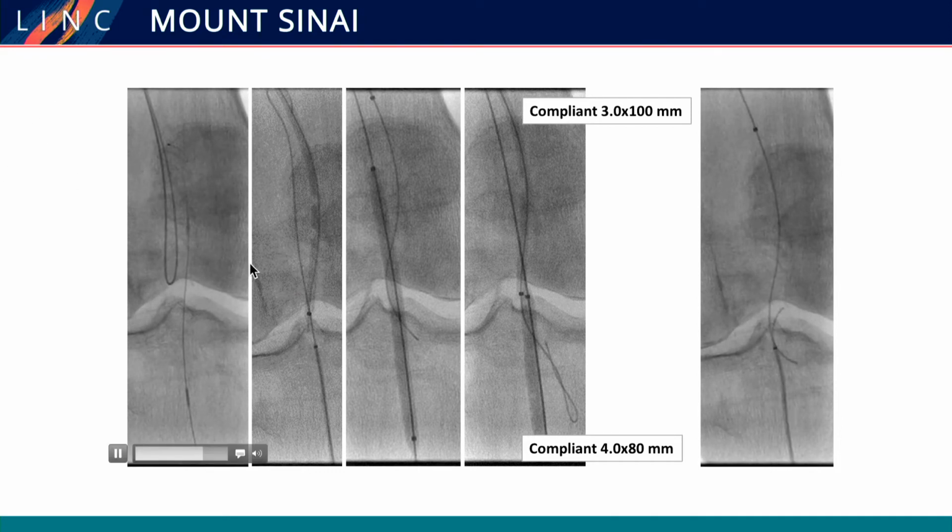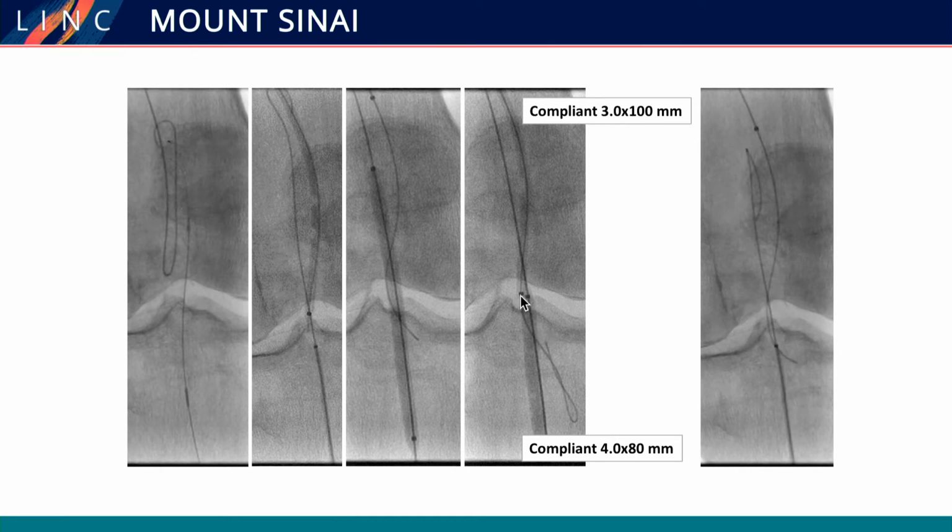Now you move to the other approaches, so doing the CART and the reverse CART. So these are the CARTs, this is the reverse CART, and this is a CART technique. So bringing the balloon from the top, inflating it, and the key to this is using the right size balloon. If you use a 3 millimeter balloon, it's not going to work. If you're in the popliteal and the SFA, you need a 5 to 6 millimeter balloon. I would say 4 to 5 usually should do the job. So once we have done the CART and the reverse CART and it still is not working, we do what we call the parallel balloon technique.